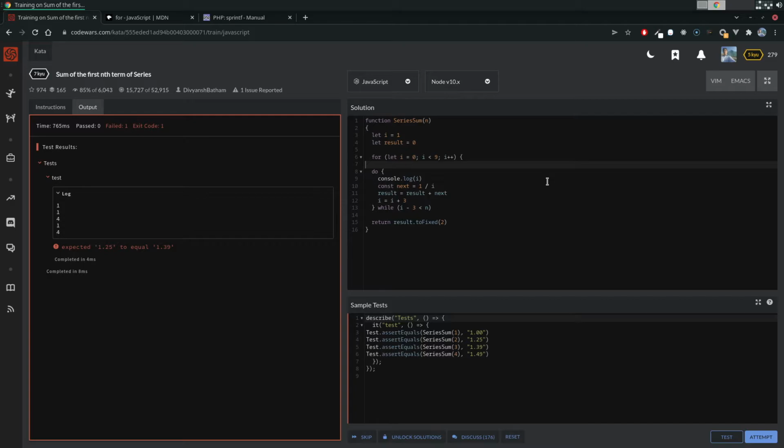Okay, so that means I probably don't need that anymore. Let I equal 1, while I is less than or equal to n, I is set to I plus 3.